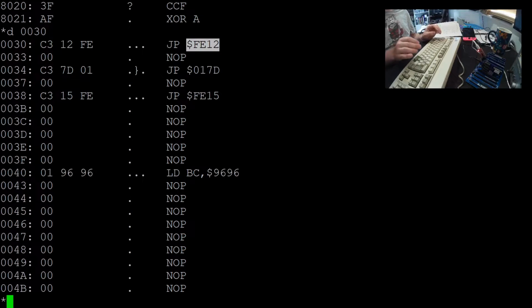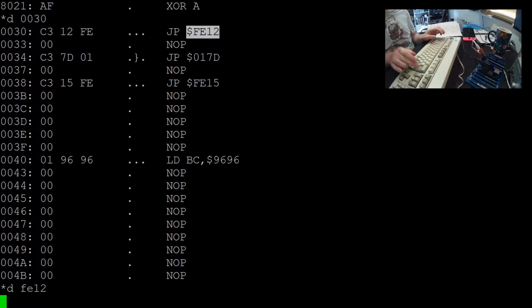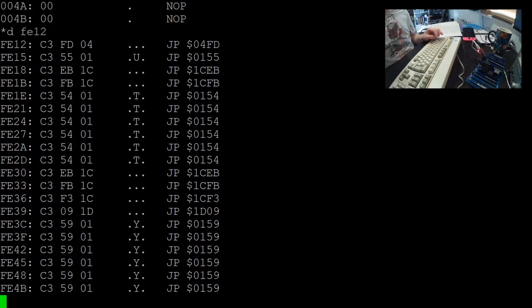So let's go and look in that memory location, see what's in there. Memory location FE12 has another JP to this location. And if you look, there's quite a lot of other ones. So this is how basic low-level programs tend to work. They'll have a set of routines that are stored wherever they're stored in memory, and then a table of them that you can call into to access different bits of functionality. So I bet all these are different routines for doing other things with the computer, and this one is to do with writing text to the screen.